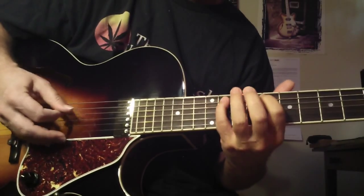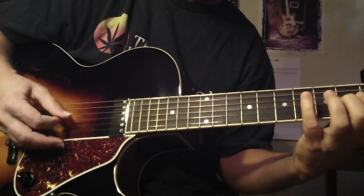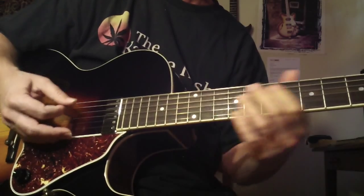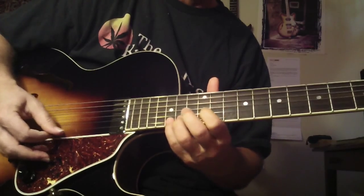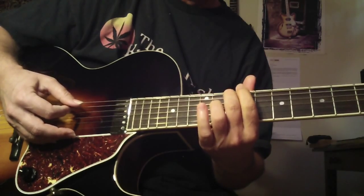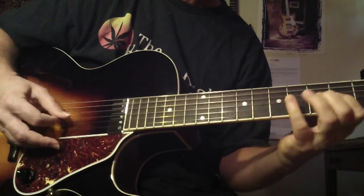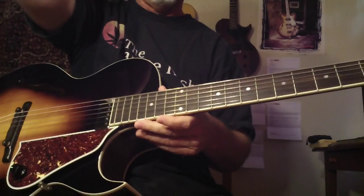Next section. Come down, diminished. Okay, so this. The 3 sections you want to work in, okay? So first section, second section. I love that. Third section. Come down diminished. So that has a lot of different things in it.